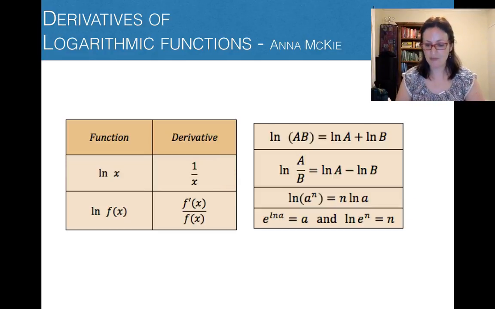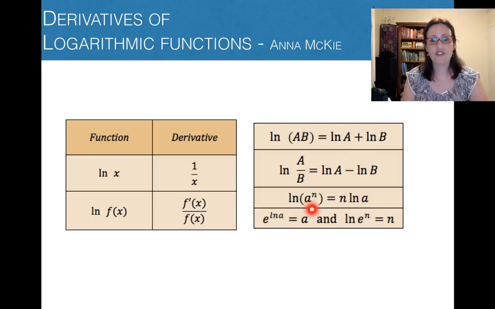You'll also need to be pretty quick and smart using your log laws. So here's a reminder of what they are. Log or natural log of AB, you can split that: ln A plus ln B. ln A on B, split that: ln A take ln B. Again, a simple way to remember that, might seem a bit lame, is that the divide sign looks a bit like a subtract sign, and if you've got two functions being multiplied, multiplication is a bit like an addition turned on its side, and hence the addition there, if you're stuck on how to remember which rule to do.